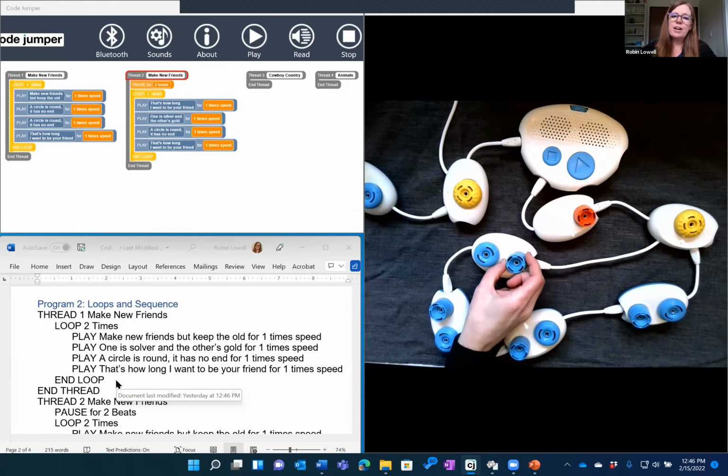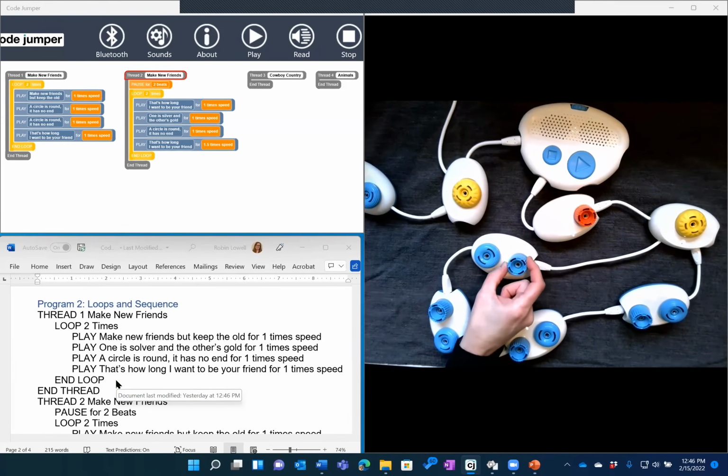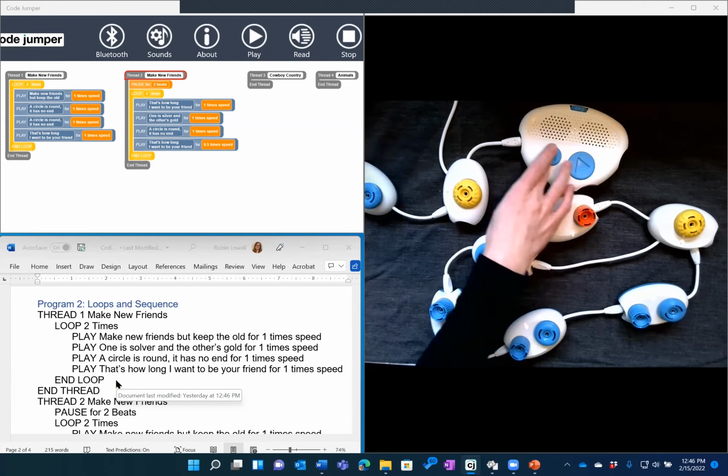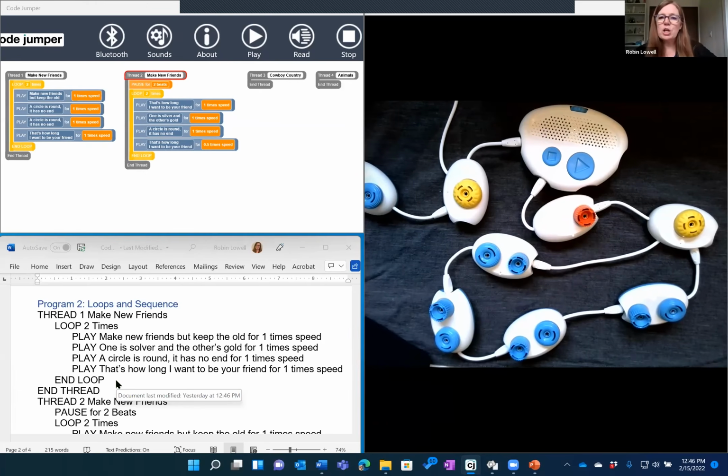So that tall dial with the ridges. Okay. When you turn that, it makes it slower, faster, stretches it out. But 1 time speed is the typical. That's just how it was recorded, is that speed. Okay, great. Thank you.